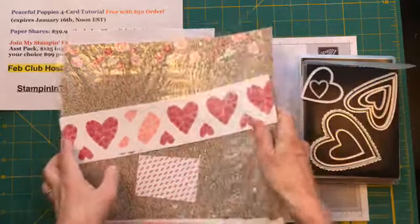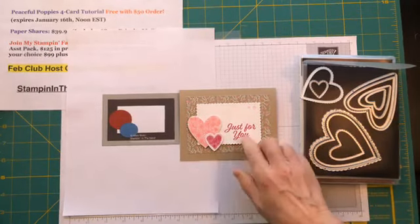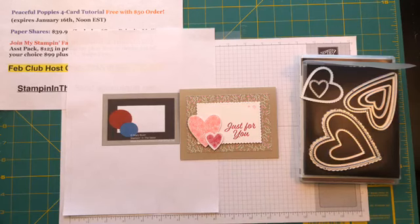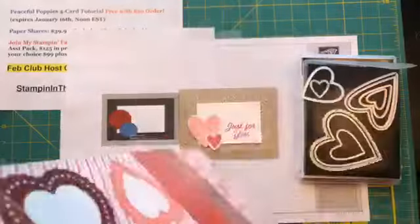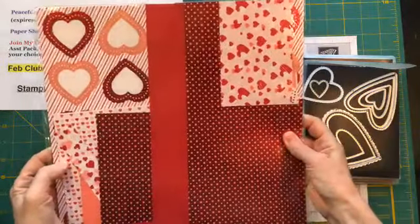I had no clue. So what I did is I thought, well, this is a perfect card for me to recreate using what's current, which is the From My Heart Specialty Designer Series paper, which I'm sure you're all familiar with by now.